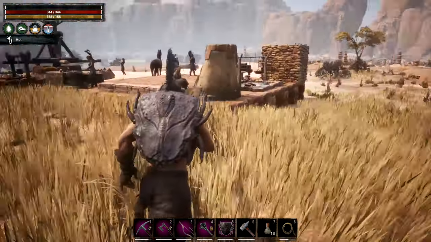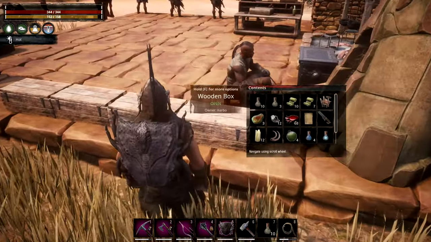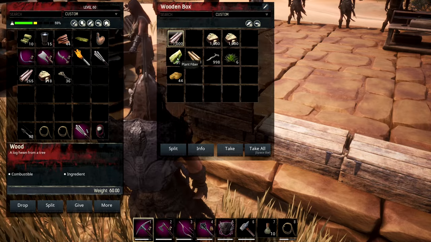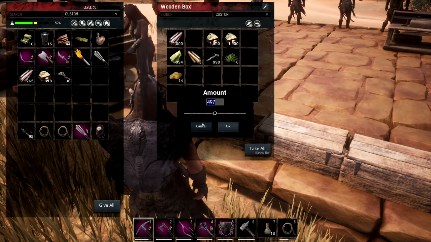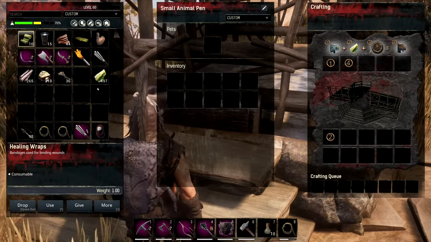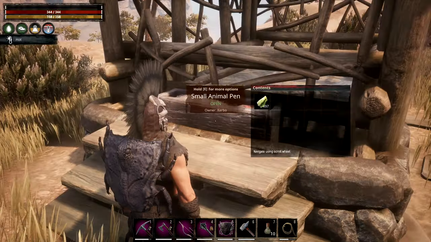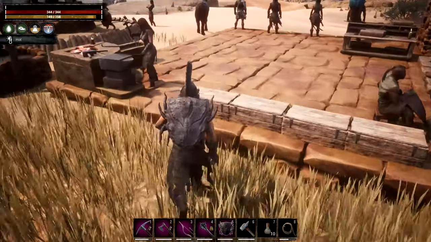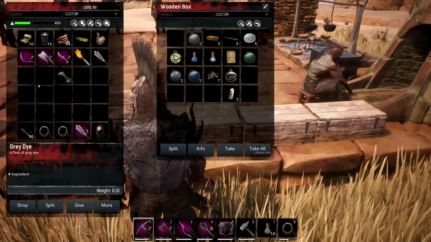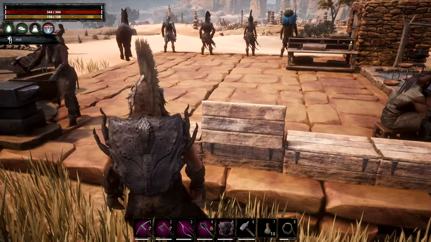We're probably going to need some grass. I think... yeah, we've got a bunch of grass, so I'm assuming that's what we're going to need. We may actually only need one. I don't remember exactly how that works. So we'll throw that back in there. Throw the twine back in there.